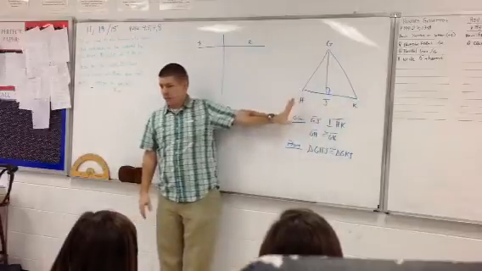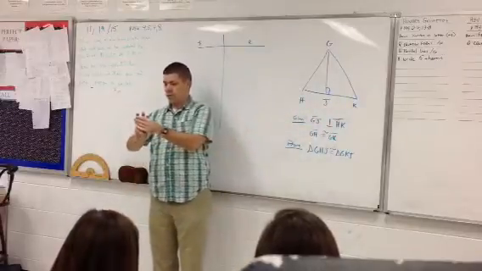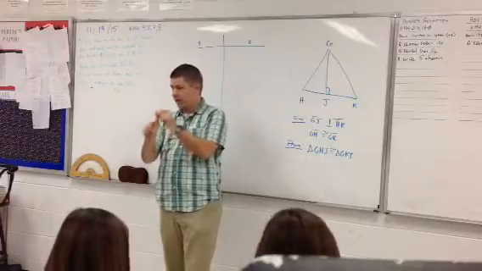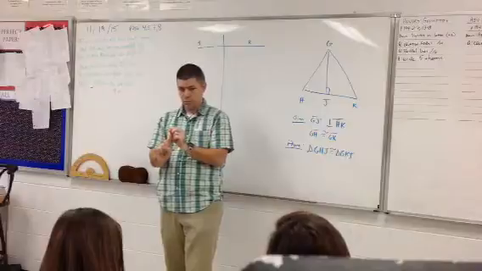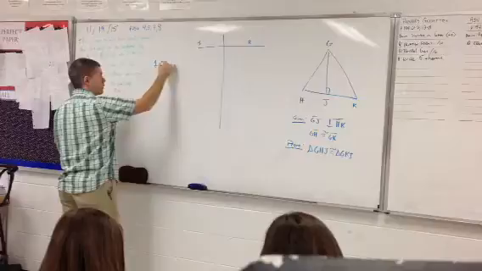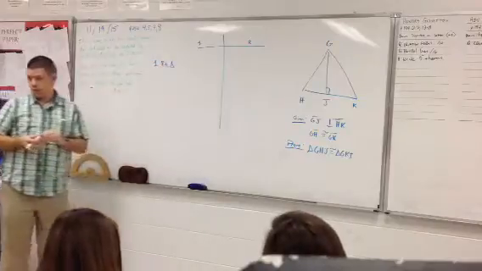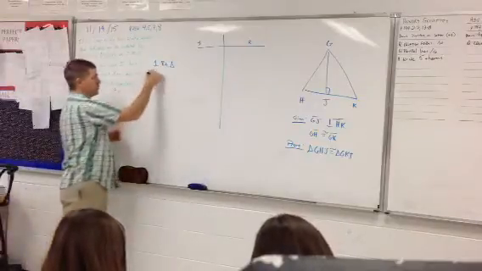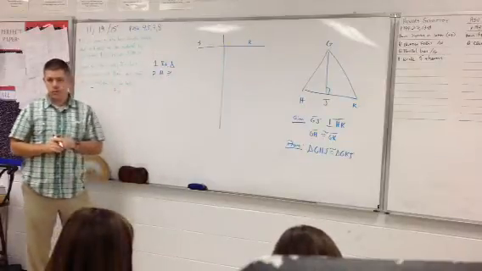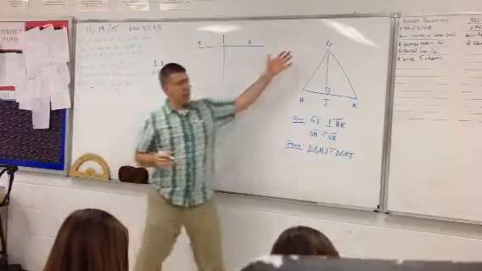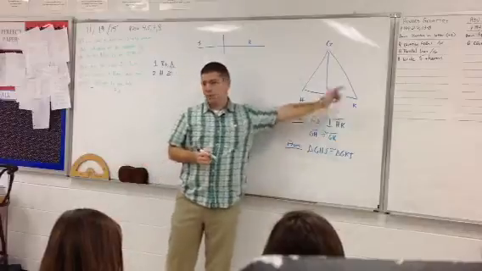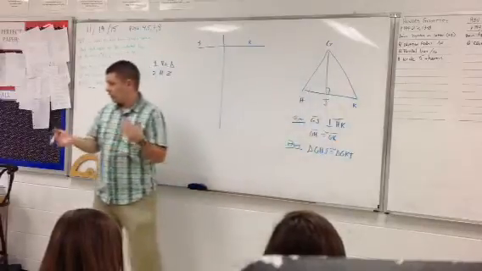Before you ever use hypotenuse leg, I'll go ahead and give it away. We're going to use hypotenuse leg now. Before you can ever do hypotenuse leg, you have to do three things. Number one, you have to tell me that it's a right triangle. Period. What was number one? You have to prove it's a right triangle. Number two, you have to tell me that the hypotenuses are congruent. Over here, which ones are going to be the hypotenuses of these triangles? GH and GK, right? Those are the hypotenuses.